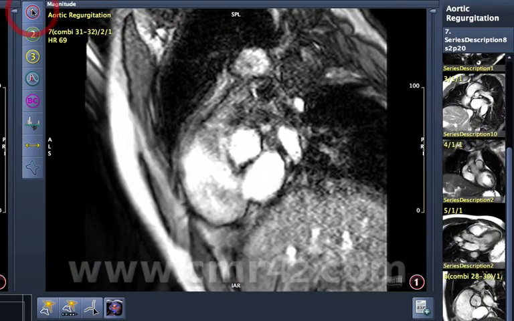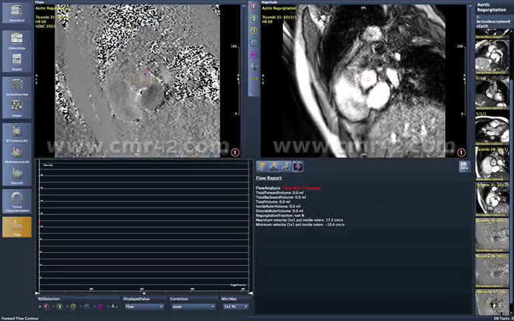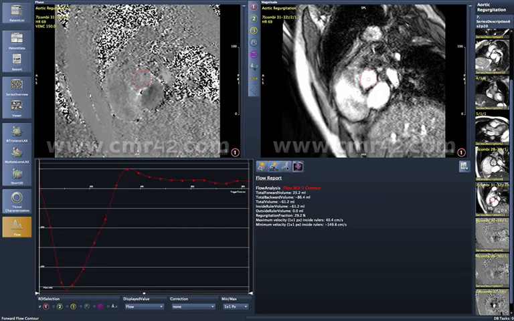To draw the contour, there are two possibilities. You can either draw them all manually, like this, or you can select the contour and click on the contour detection tool to see the contour grow to the expected and maximum aortic diameter. And by clicking the forward contours to all slices, you automatically get a very fast and in most cases very precise delineation of the anatomy of the vessel under investigation.